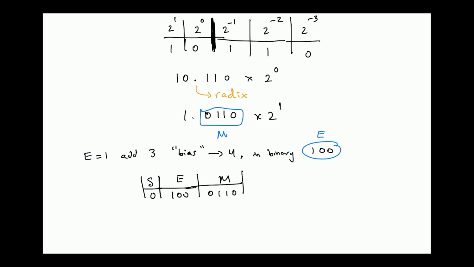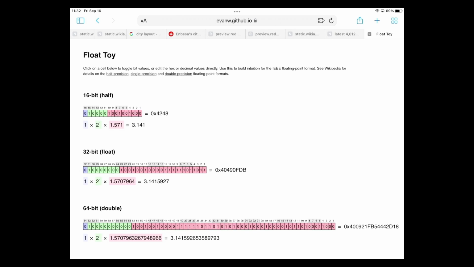Okay, so let me go away from the notes for just a second, and let me come to this cool little website called Float Toy. If you Google for this, do it as 2 separate words. Most of the hits you're going to get involve pool noodles and other inflatables, but that's not what we want. We want this thing. Okay, so this website is sort of a little demonstration engine for the actual IEEE floating point standards, 16, 32, and 64-bit. And when I get off my lazy tookus, I'm going to add in the 8-bit thing to it, just for giggles. Okay, when you first load it, it has 4 demonstration numbers picked out.